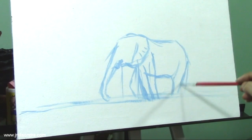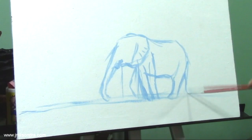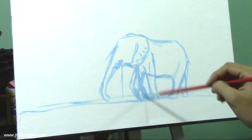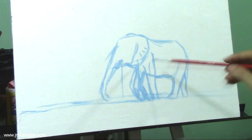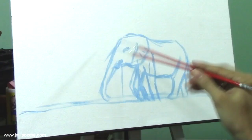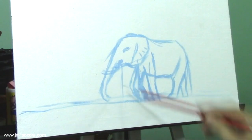So just follow what I'm doing, guys, if you want to copy this painting. This will be the right foot here. It's going to make one step. And also the left foot here. The tail. The eyes. And the tusk. Okay, that's it.